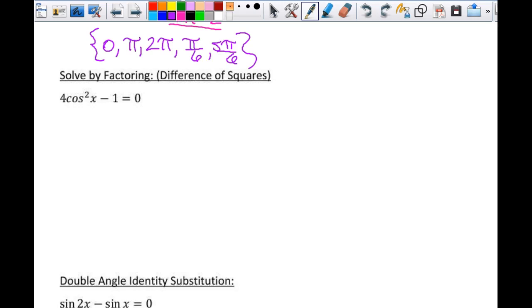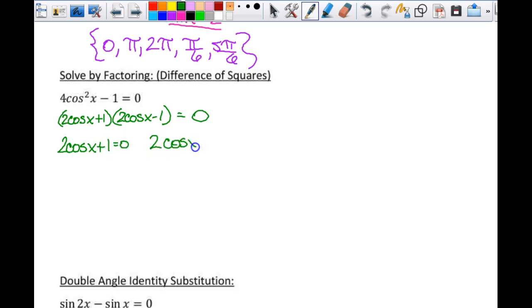So this, we've already done this example. I feel like I left one off of here. Maybe it's on the back. We already did this example for factoring with difference of 2 squares. Could I do the square root thing here? Yes, but let's just go ahead and factor it with difference of 2 squares. It's going to look like this. I take the square root of the first one, 2 cosine of x, plus 1, and 2 cosine x minus 1. So really easy factoring. Then 2 cosine x plus 1 equals 0.